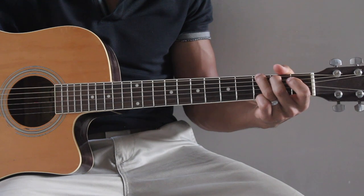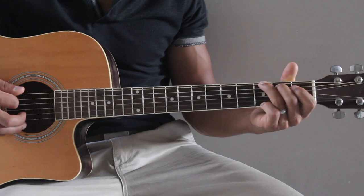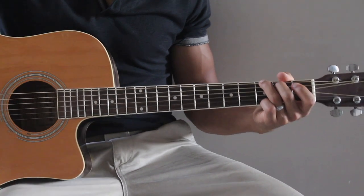All right, let's take it now with some singing. All the way from the verse, so from that G. So focus on the strumming and know the arrangement and just hear the words as they go, okay?